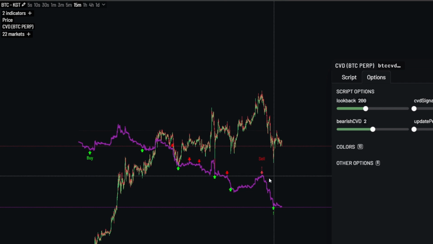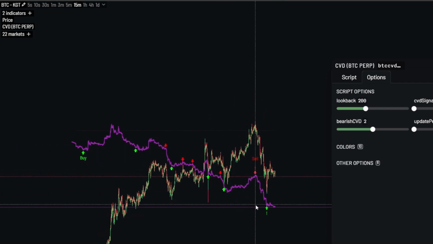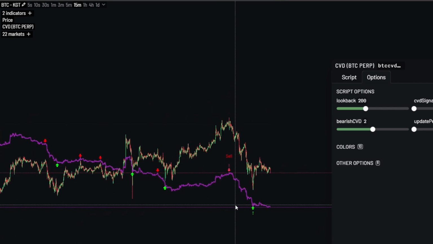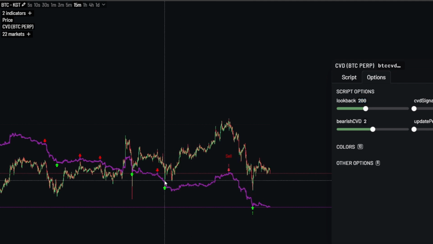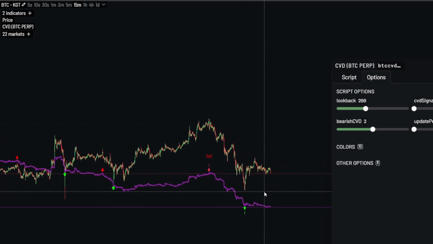Now, don't forget that the CVDs are the most important thing that we are looking for. And as you can see, the last bullish CVDs on the 200 here, we see that there is a lower CVD, but the price from this signal and the price from this signal is also lower. So there is no divergence, right? There is no divergence, and then there is no really strong signal towards the upside.